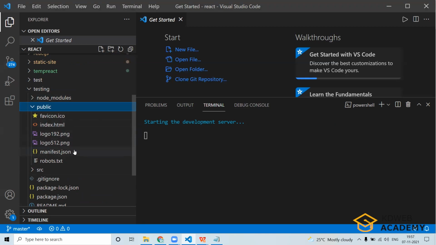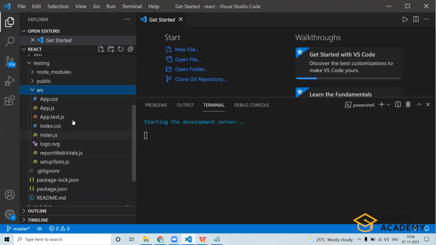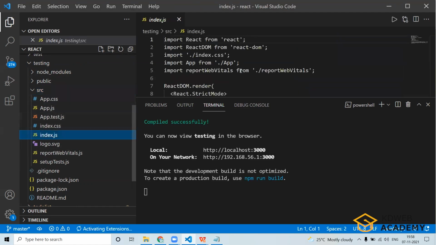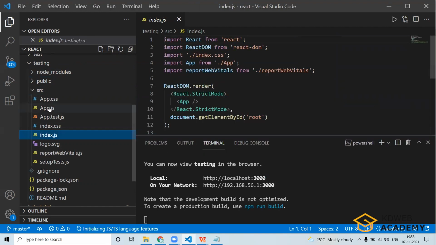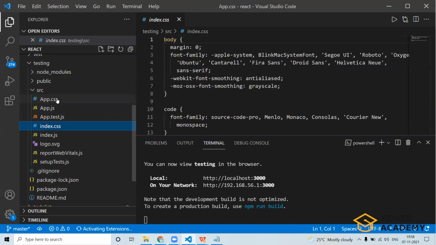Inside src, your main coding will go. Inside this, you will place your JavaScript files, and your CSS files can also go here. These are the index file, your app file; these are the component files, and their respective CSS are these ones.